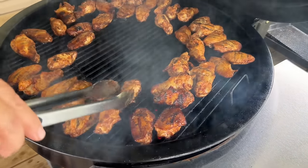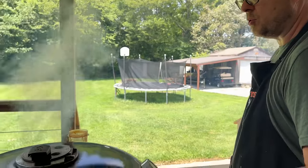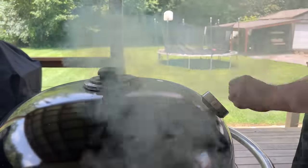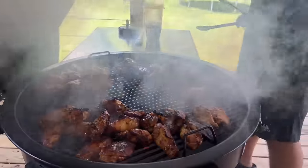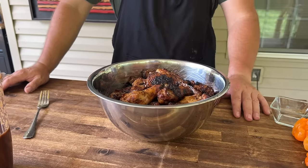That's the color I'm looking for right there — they're not all going to get it, but that's what I'm after. Quick update: the fire on the charcoal grill got a little hot, so I pulled the wings — not a big deal. I closed down the dampers to cool the embers down and moved the coals to one side. Now we're creating a two-zone system, which is fine. We'll toss the wings on that indirect heat side to finish them off. I didn't think the right side was going to get as hot as the left side.